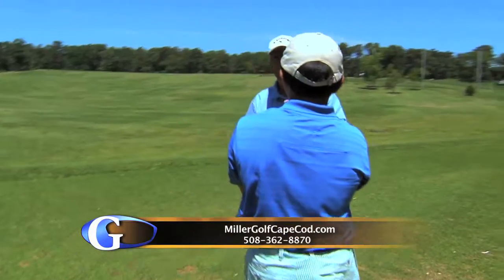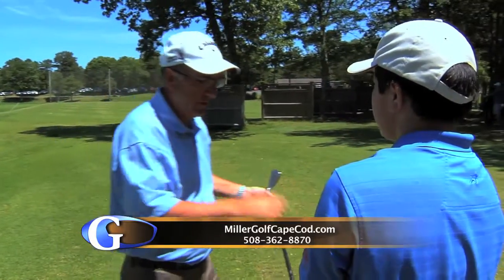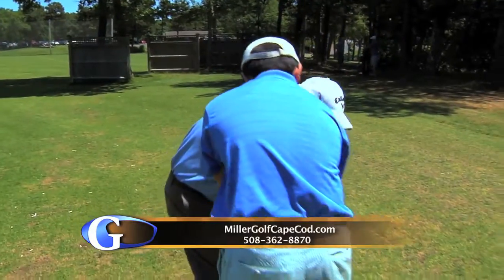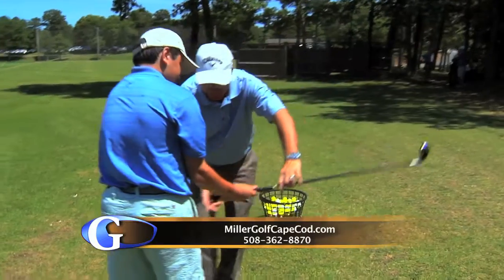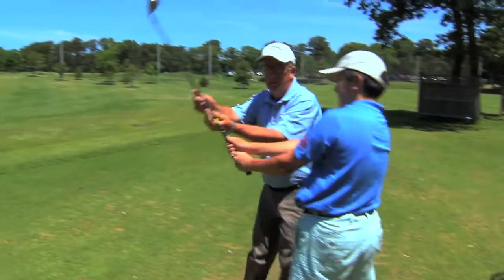So what complicates the game of golf is when you put the ball in front of you, then you start thinking of all these things. If you took a lot of practice swings and the only thing you did was work, now see how the thumb actually starts to point up? Then as we go through, see how the thumb actually points up? Yep.